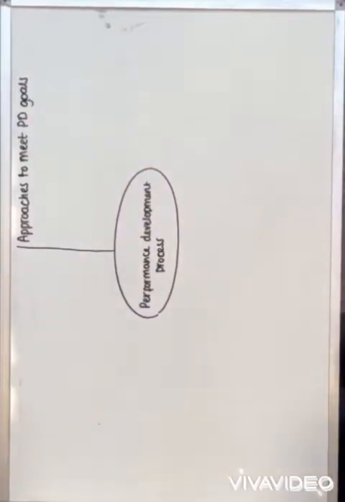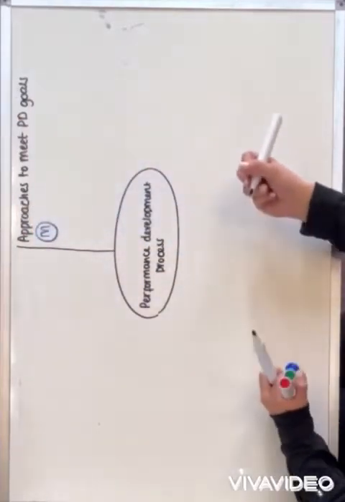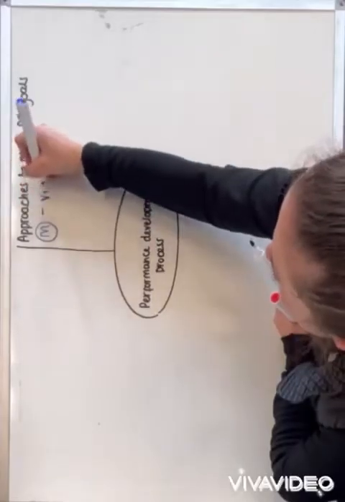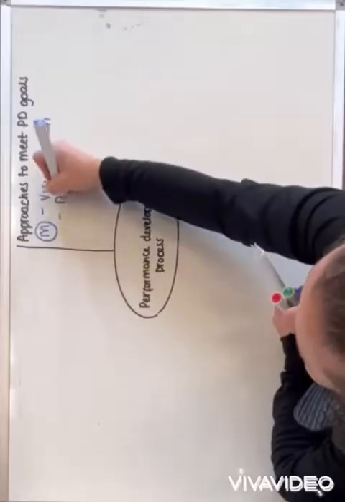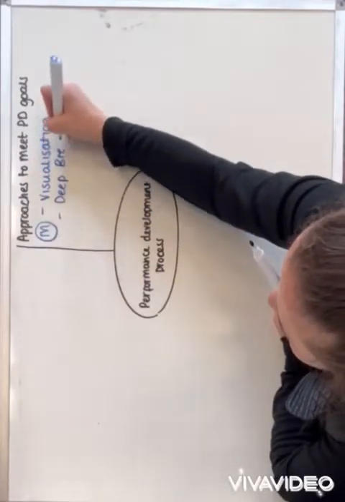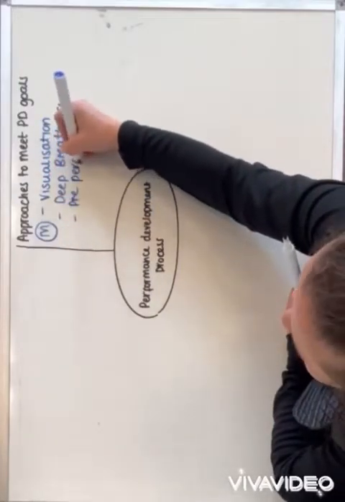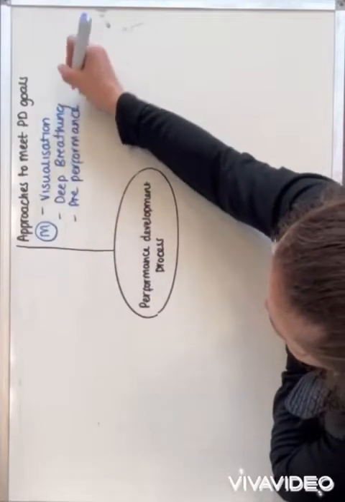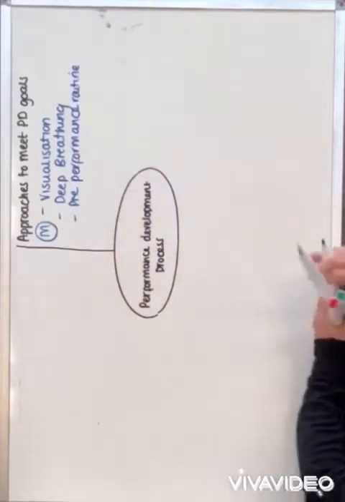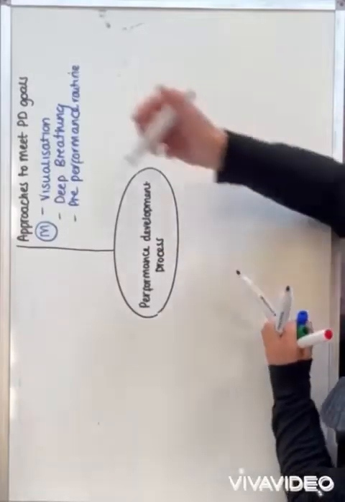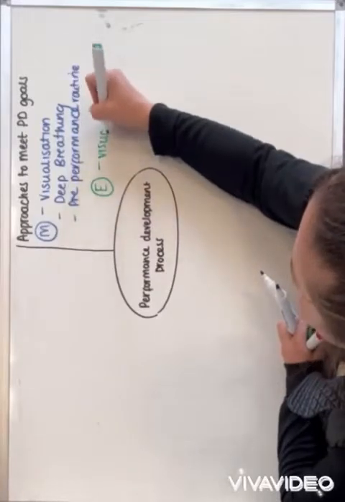factors. So the first one that Miss Gallagher is going to make a note of is the mental factor. Again, these are all approaches that we've done in class together. So the first one is your visualization. You then have your deep breathing, where we breathe in for 3 seconds and breathe out for 3 seconds. We have our pre-performance routine that you would have done in your badminton, trampolining and table tennis training programme. It was something that you developed on your own and you used to help prepare yourself for your full performance.